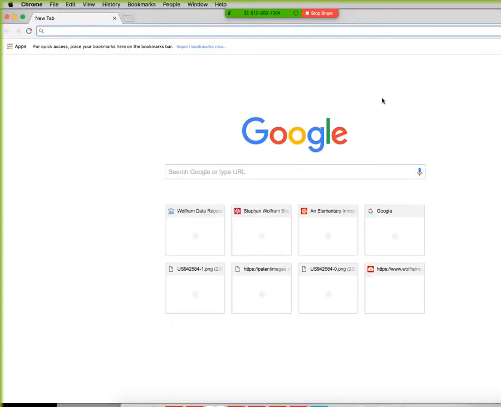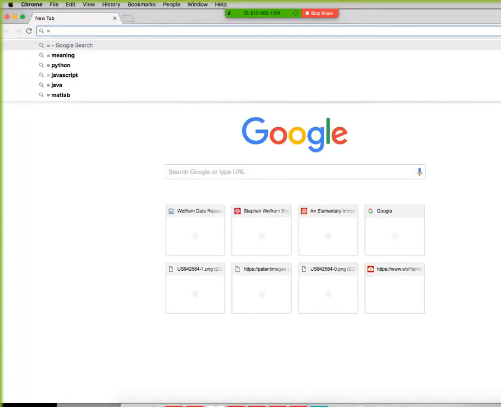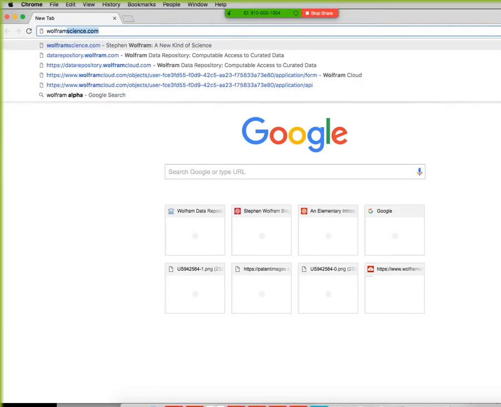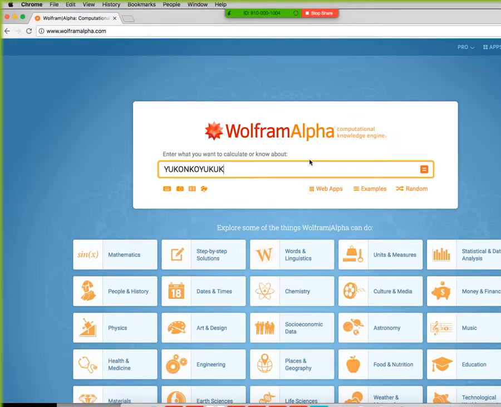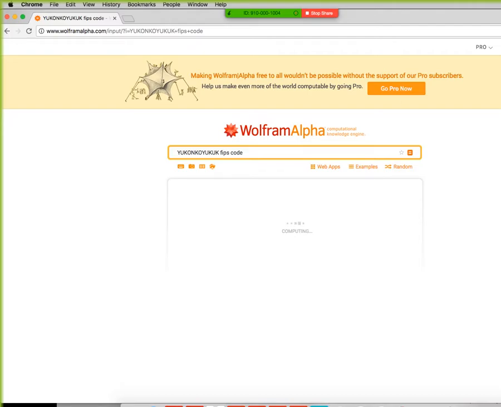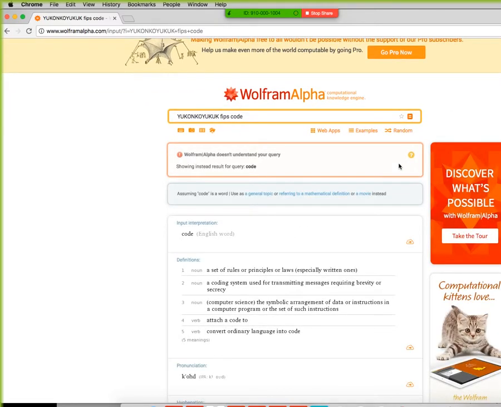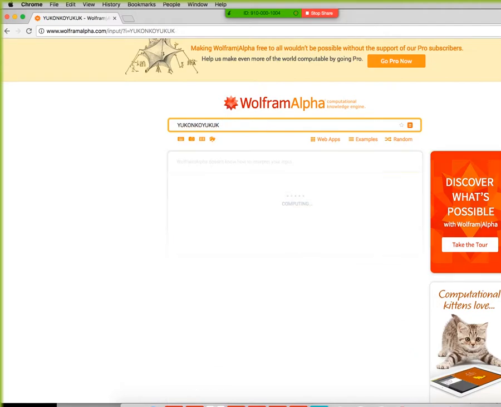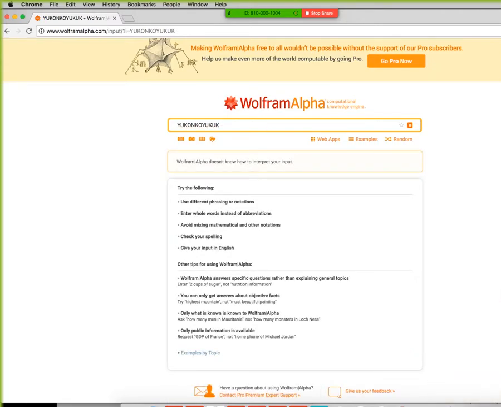Let's go to Wolfram Alpha, which should be the home page here. Why isn't this loaded? So Yukon has a FIPS code of 02290. There's a book, Population of States and Counties of the United States, and it shows all the FIPS codes. Most of the ones with the dots are ones that don't exist anymore.